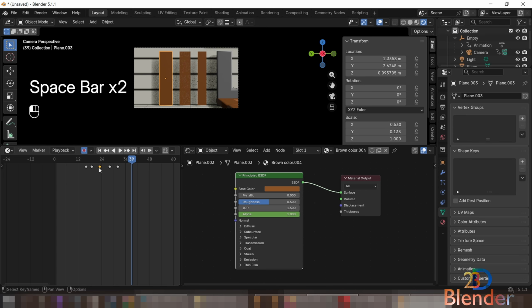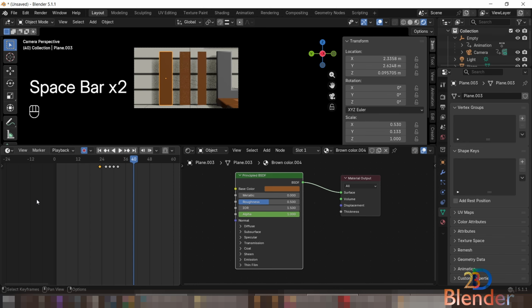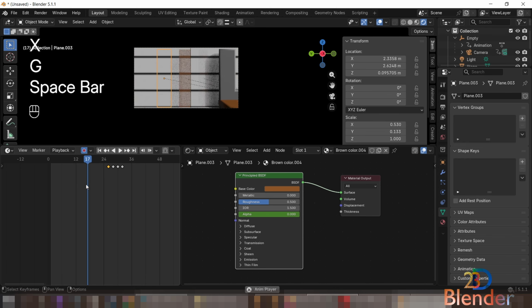So yeah, I think it looks okay. I'm just making sure this last one is a little faster. So let's move these together, something like this. This one will be very fast, as you can see now. I think we need to move this, and yeah, I think I'm happy with it.